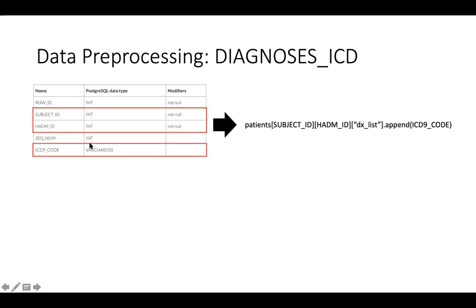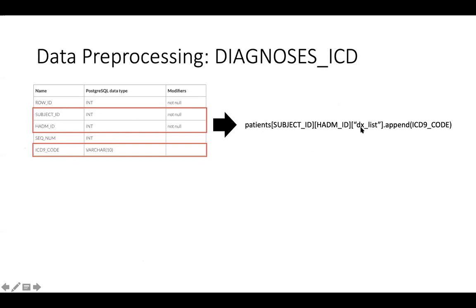Sequence number here is auxiliary information. As I said, you could receive multiple diagnoses from a single hospital stay because you can get sick for many different reasons. So sequence number indicates which is the primary diagnosis code and which is secondary. So if you get 5 different ICD-9 codes within the same hospital stay, then you have sequence number 1, 2, 3, 4, 5. But for now, we're going to just disregard that. We're going to ignore this information and only take subject ID, HADM ID as meta information to go through the lookup table.